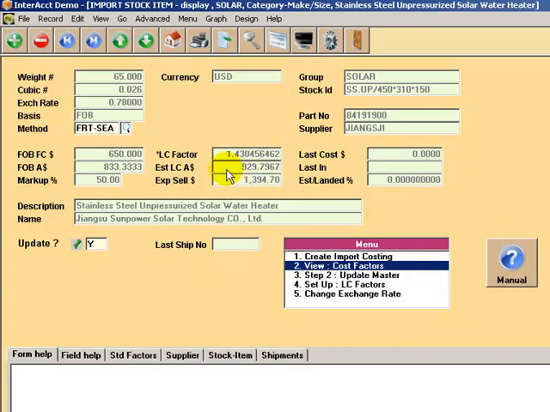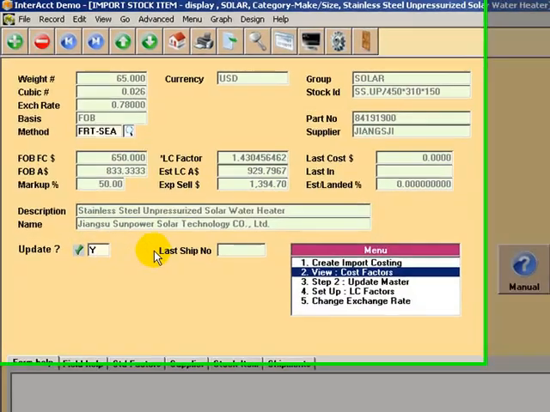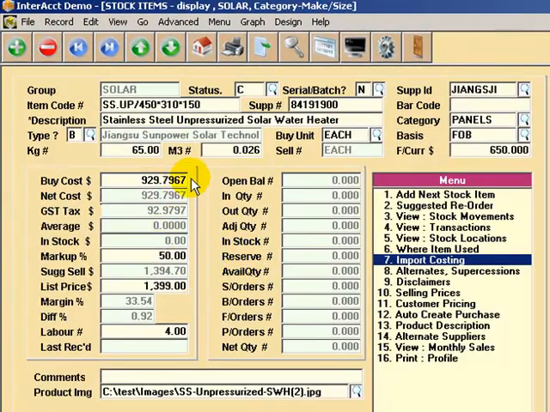Once you're happy with that landed cost in Australian dollars, and indeed it'll apply the markup of 50% on this item in the example to get to an expected sell price, you just click on this field that says update here, and what that does, it automatically posts back to the product item that landed cost, the latest cost. As you can see, $929. This is where it applies that same markup to get to a suggested sell.